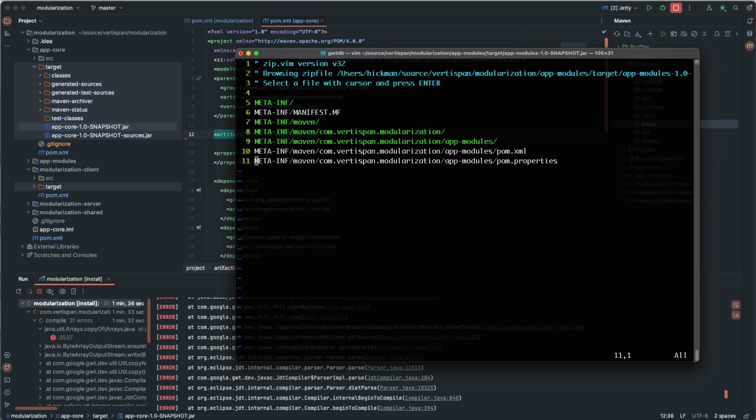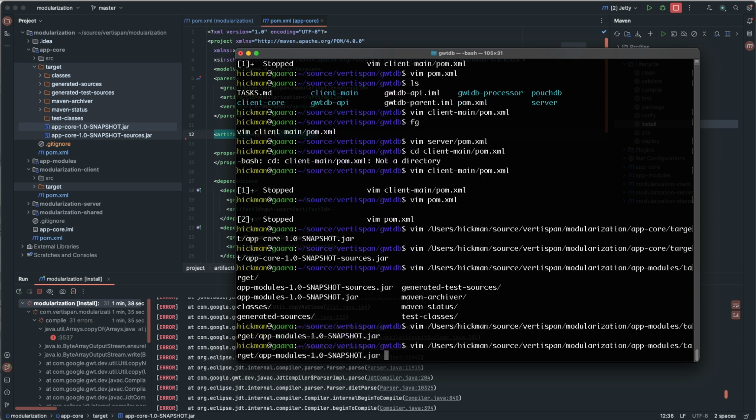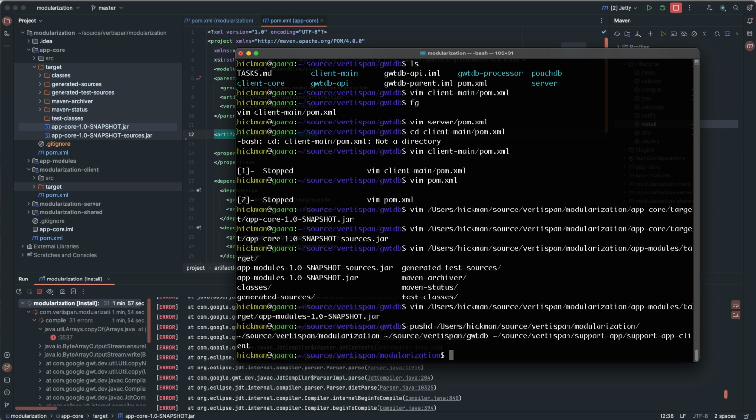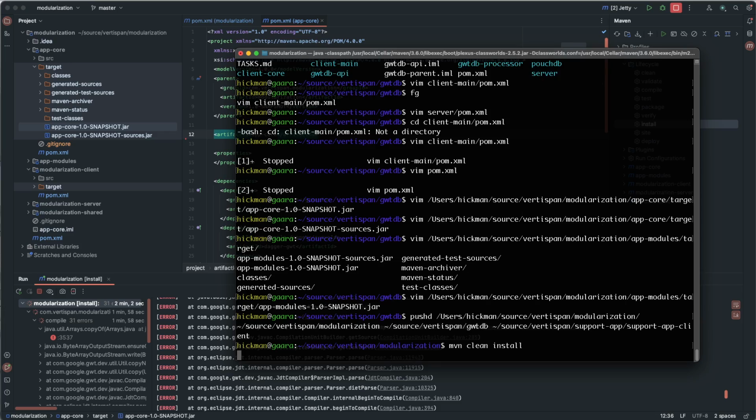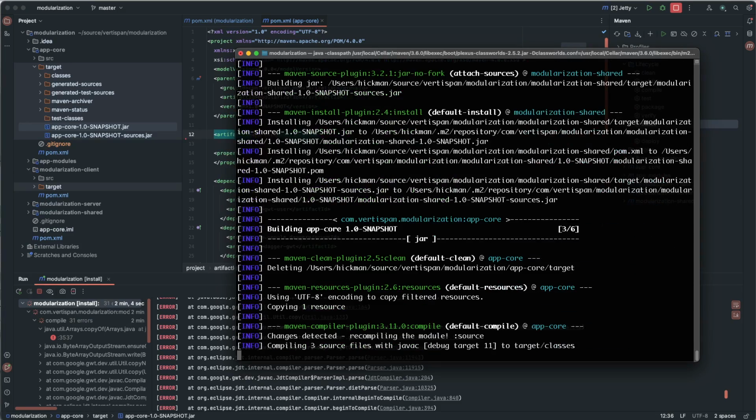Yeah, there wasn't really anything in this one, which is good. Oh, that didn't even build. Maybe I can push D, maybe clean install. Maybe it's something with IntelliJ.